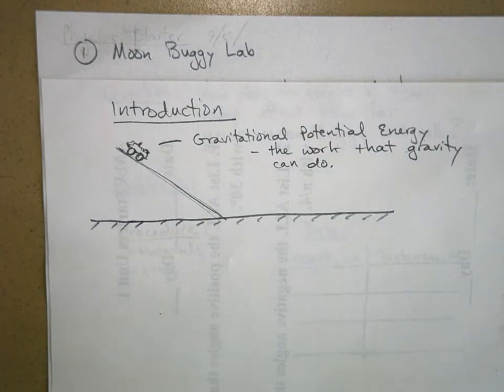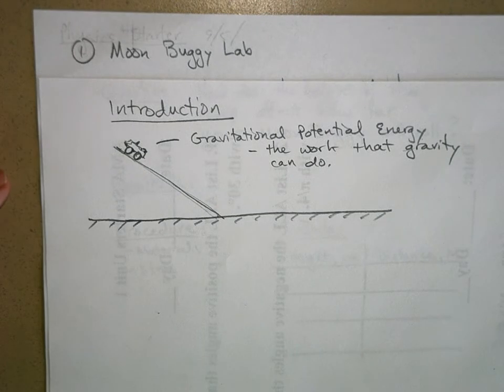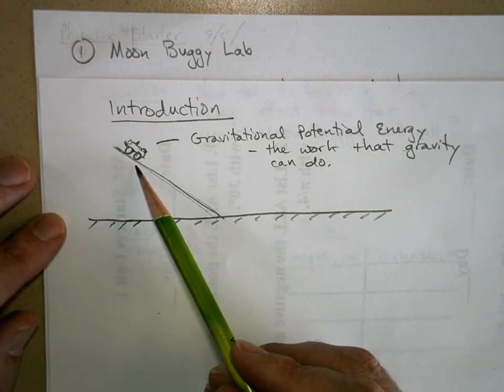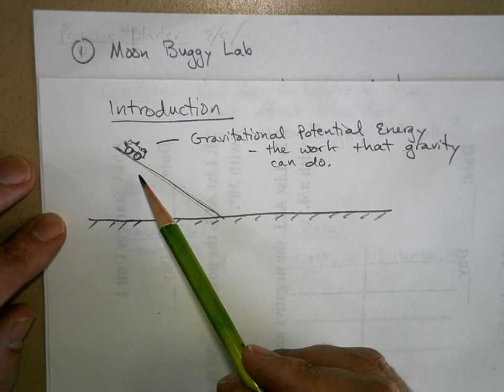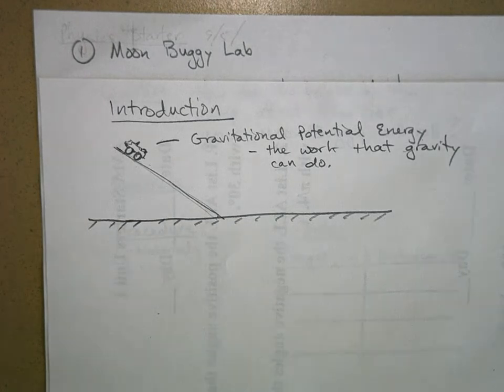All right. Now, where did that energy come from, by the way? How did the car get this gravitational potential energy? And where did that energy come from? What's that? Yeah, the height. Certainly, the gravitational potential energy depends on the height. But actually, where did that gravitational potential energy come from? I mean, what's going to happen when we do this lab? You're going to have to put the car there, right? So who's giving it that energy? You are. You're going to pick the car up and put it on that ramp. So that energy came from you.